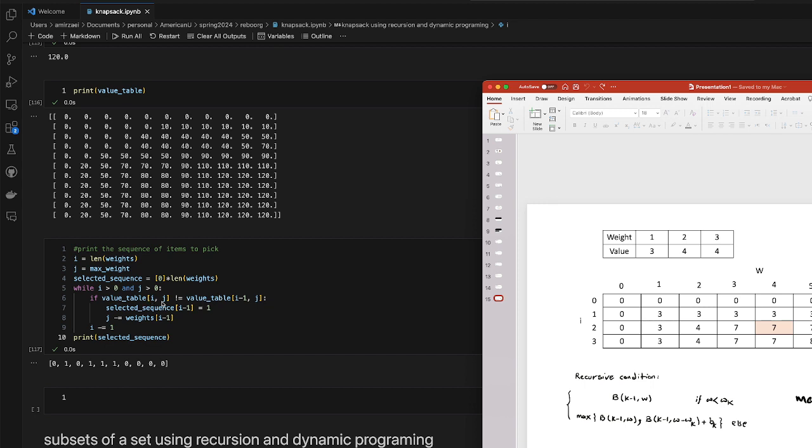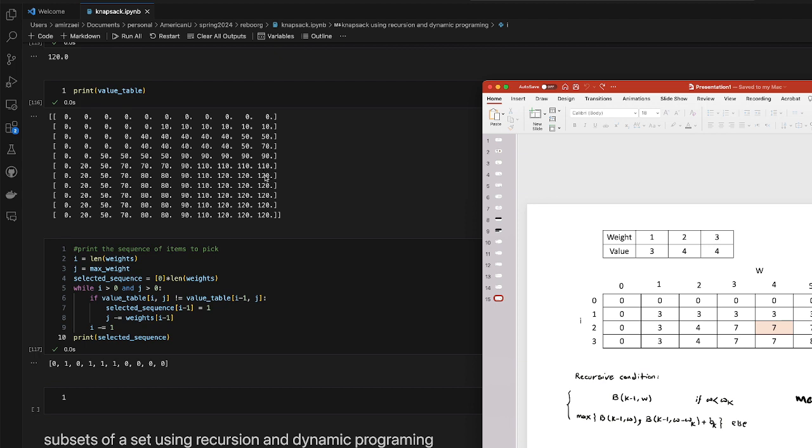So that's what's happening here. It compares the value at I and j to the cell above it. If it is not equal, then it means that item is included. I think it's clear why, right? Because these two have the same number, and this is for item n -1 and this is for item n. When these two have the same number, it means we didn't include item n -1, because if we included it, this value couldn't be 0; it should have some value here. So when it is the same, it means we didn't include it. So we go all the way up until we reach this point.